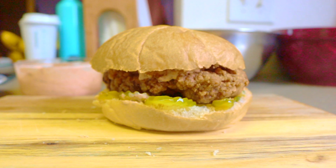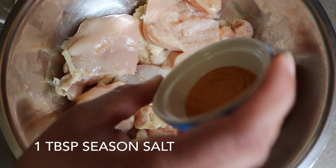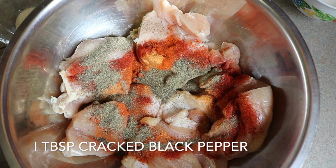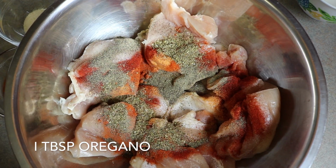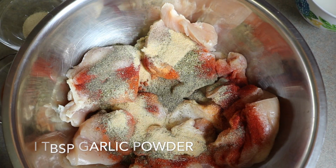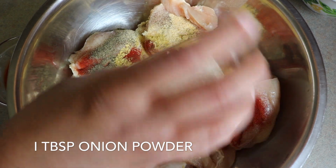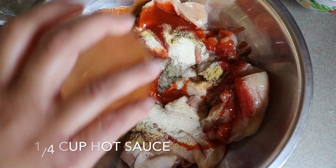So keep on watching. Here we got half a pound of chicken breast and boneless thighs. And we're gonna add a tablespoon of seasoned salt, a tablespoon of paprika, 1 tablespoon of cracked black pepper, 1 tablespoon of oregano, 1 tablespoon of garlic powder, 1 tablespoon of poultry seasoning, 1 tablespoon of onion powder, and 1/4 cup of hot sauce.